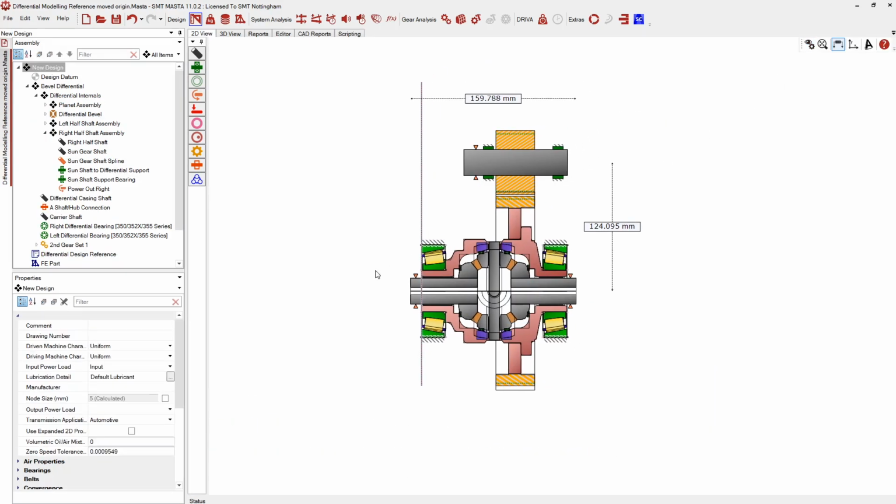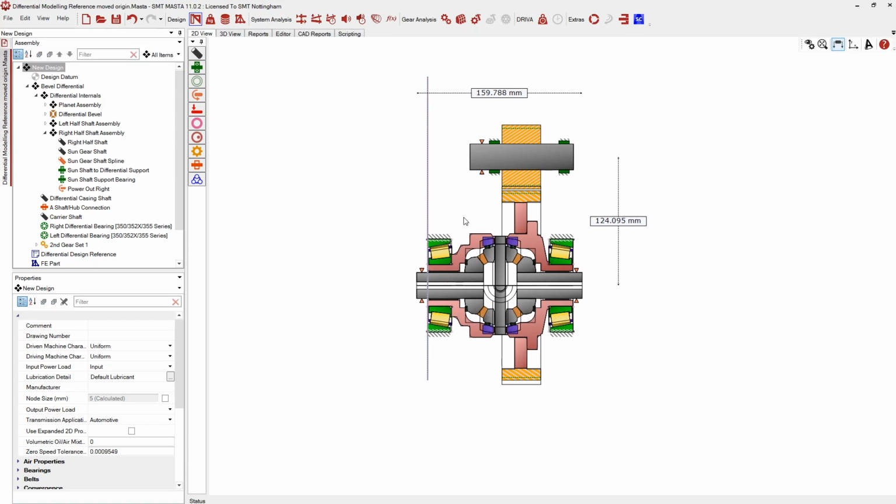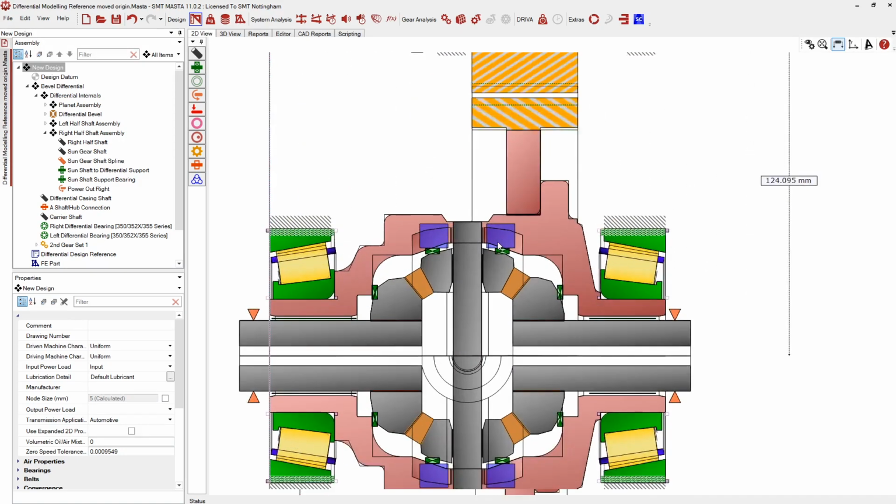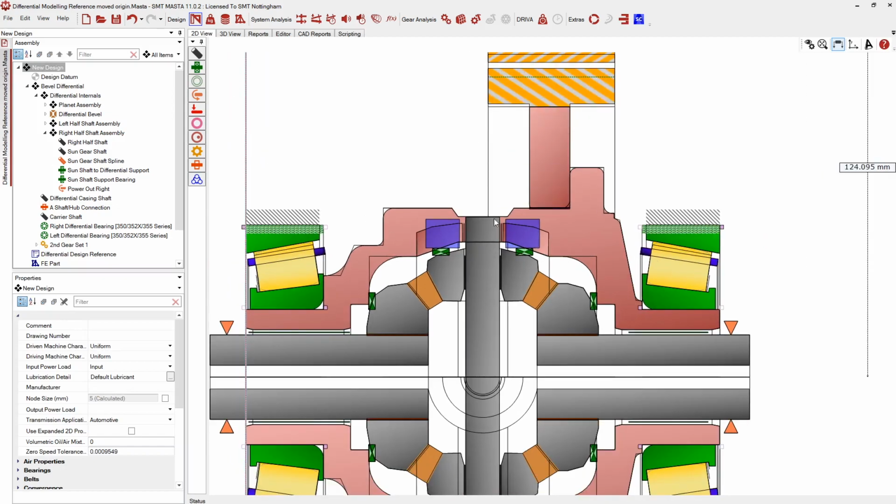Okay, so the last thing I want to show you is the addition of the FE really quickly. I won't go through it in a great amount of detail. Obviously, there's plenty of tutorial videos on adding FE. The main reason I want to reiterate this point is this stub shaft section I keep going on about.